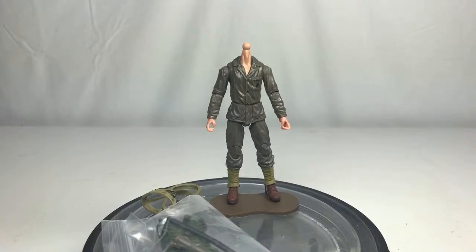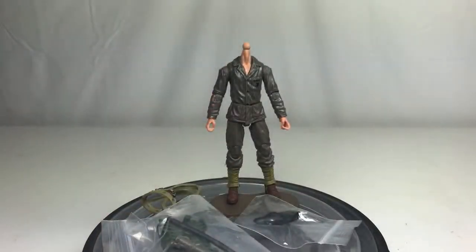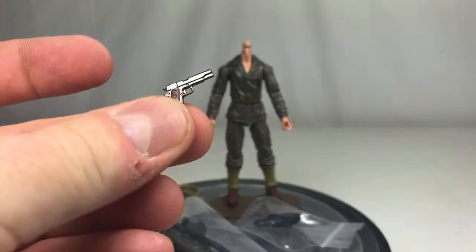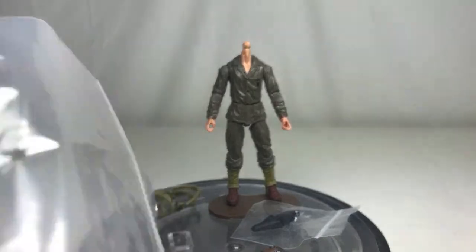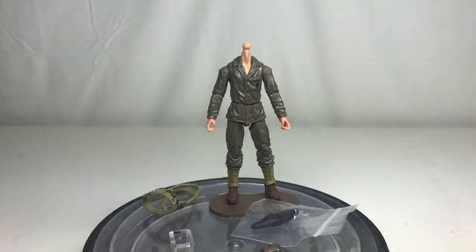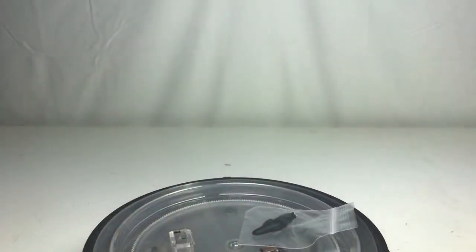Tapping out. Okay, so he comes with essentially the same stuff for the most part. He comes with a sidearm, which is actually black this time instead of red. He comes with the same 1911 that the medic came with. He also comes with the same pouches for his backpack, but we're going to use these pouches on his belt. Let's see. Does this flamethrower come with a... All right, so we'll use a harness on him again.